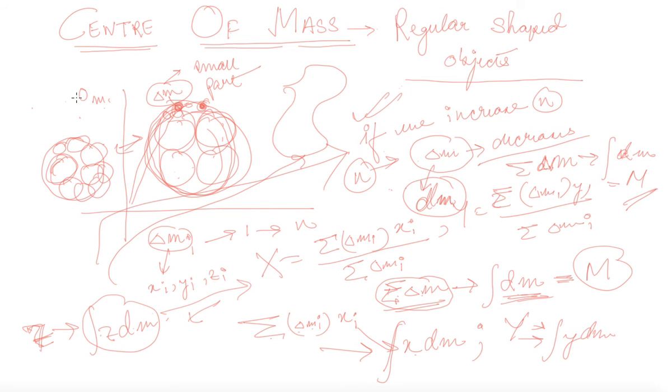Now we know for a regular body, if I take a small part and I give the necessary integrating condition, say from 0 to some x, then I'll have the whole of my regular body, and in this way the center of mass of a regular body can be calculated. So from the above modified formula, we come to the conclusion that for x-axis, for y and for z, this is the coordinate of the center of mass, x, y and z.